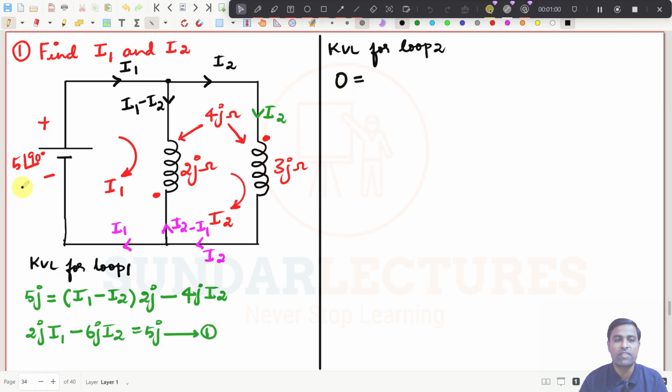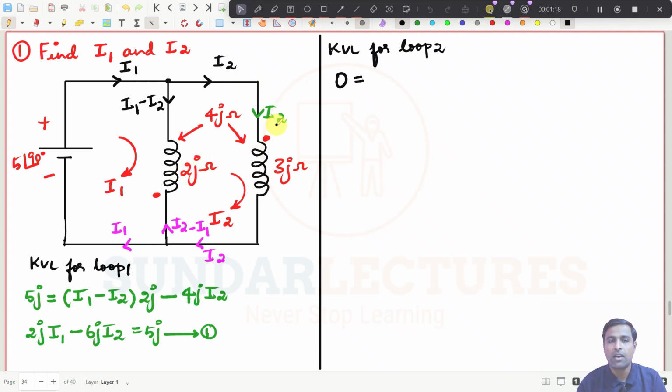If there is a voltage source, then put that one, and then equal to the voltage equation for the coils or resistances, whatever the circuit is connected with, right? So it is 0 now, and then you start with this coil, and then you go for this coil also.